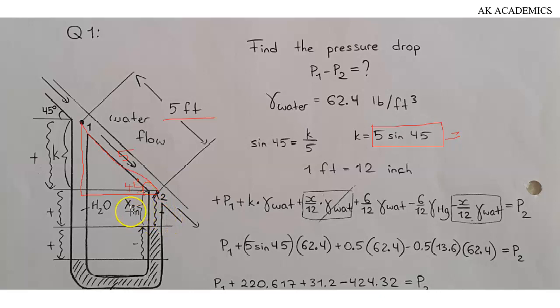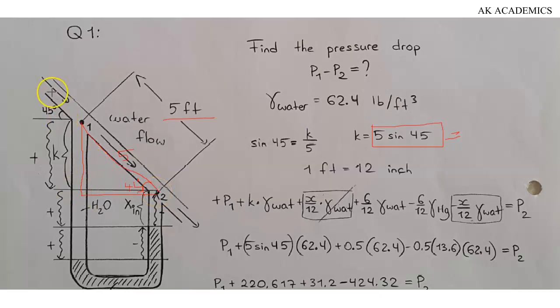And you can see the height here is x inches. So if this height is x inches, don't forget we convert all inches to feet if we want to use this particular specific weight of water, pounds per cubic feet, right up here. Okay, so we have x inches here. So all these heights are also in inches. You have to convert all the heights we have here to feet. So don't forget, when we start our calculations, it will be pressure at point 1 plus pressure due to height of K plus pressure due to height of water plus pressure due to this particular height minus pressure due to this particular height minus pressure due to this particular height equal to pressure at point 2. That's what we're going to do.